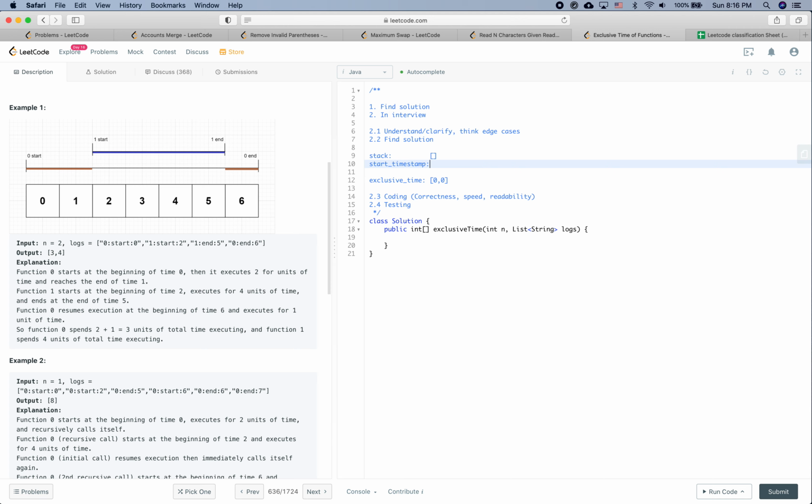And at timestamp 0, function 0 started. So we put 0, which is a function ID, into the stack, and we say the start timestamp is equal to 0. Then function 1 started at timestamp 2, which means function 0 has ended at timestamp 2.